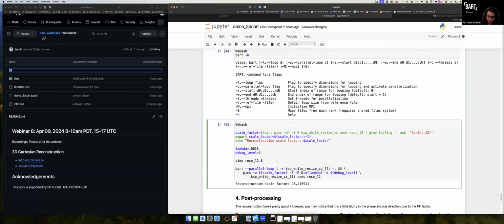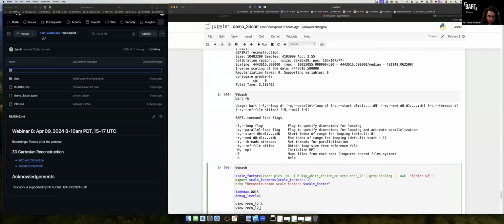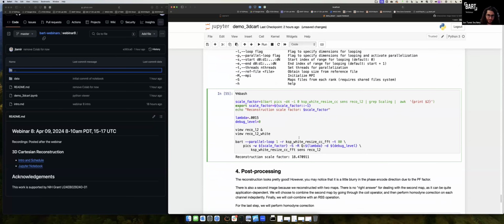And I'm just going to open here Reco L2 white, so we can look at both of them at the same time.